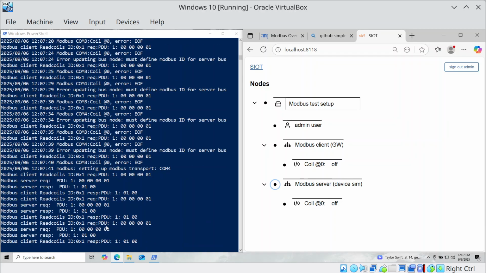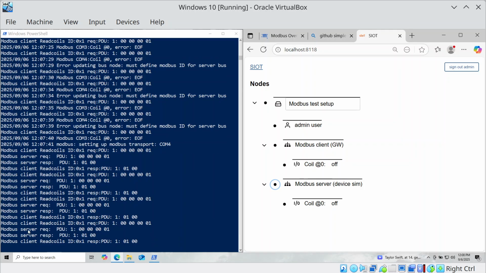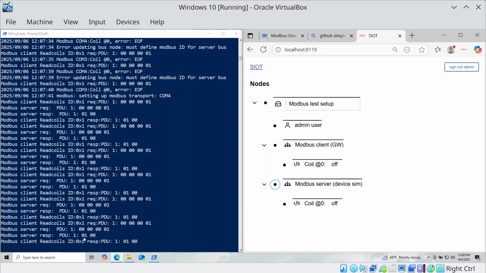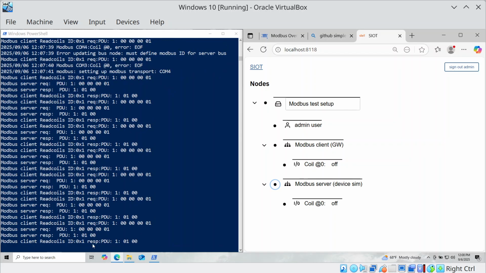Okay, so what's happening here is the client is sending out a request to read that coil. So this is the data it's sending out. The server receives that request and responds with this value. And then here the client actually got the value back.